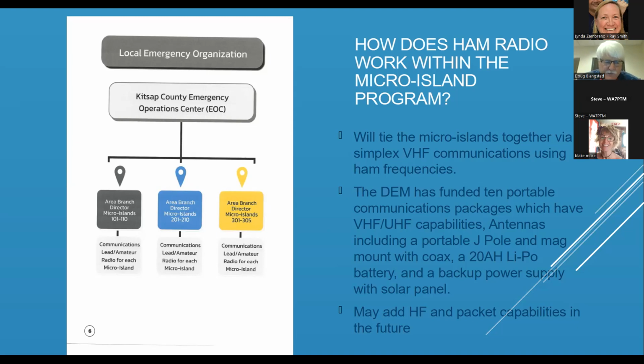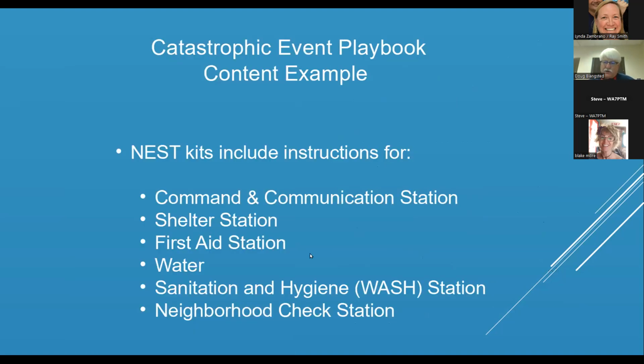Also, a part of this will be incorporating the home stations that are going to be out in Kitsap County in the area. So we estimate, if you look on the FCC database in Kitsap County, a couple of years ago, we looked at it, and it was like 1,600 ham radio operators in Kitsap County. All of them aren't active. Maybe half of them are active, but one of the challenges will be trying to keep some semblance of control on the frequencies, because if you have a catastrophic event, everybody wants to get on the air and kind of talk about it.